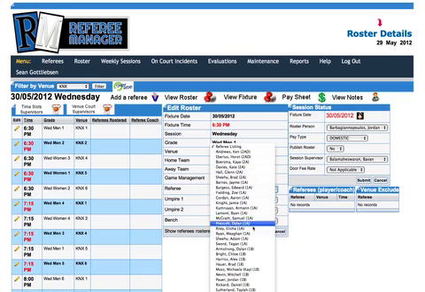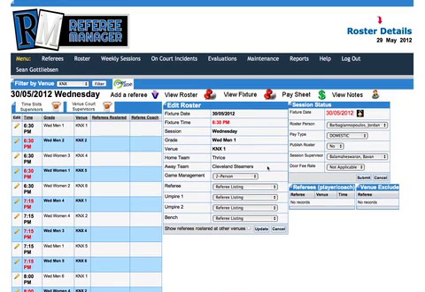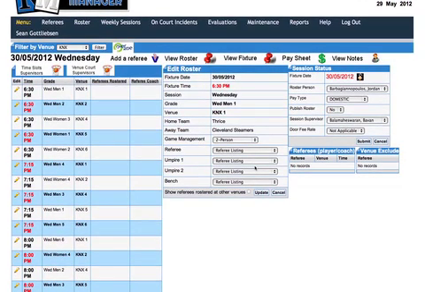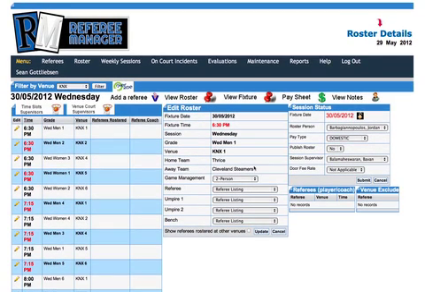It orders them by experience level. So we know that this particular referee has to be available. You can then roster them on with a partner. What that will do is stop these two particular referees from showing up in any other 6:30 game. So it is impossible for you to roster people on 2 courts at once. It is also impossible for you to roster people when they're playing or when they're coaching. And the system will come up and give you a warning if you try and roster somebody who plays or coaches in that particular grade that you're talking about.